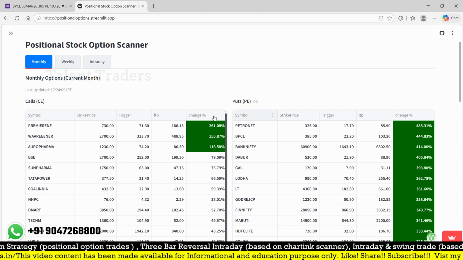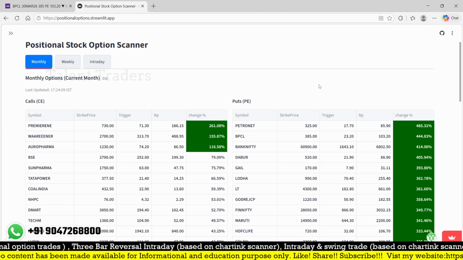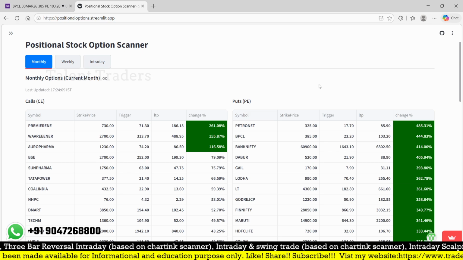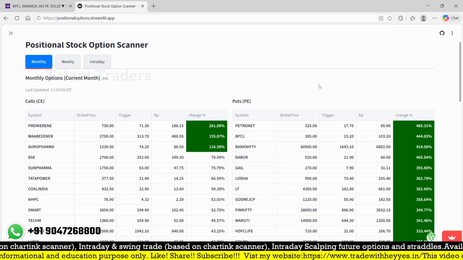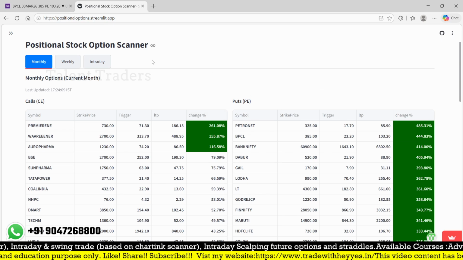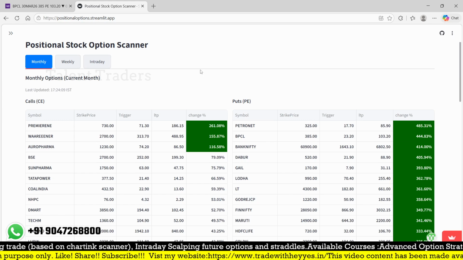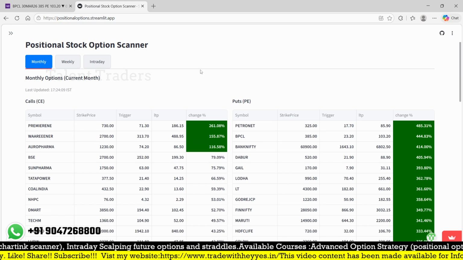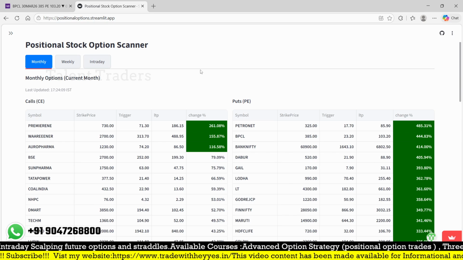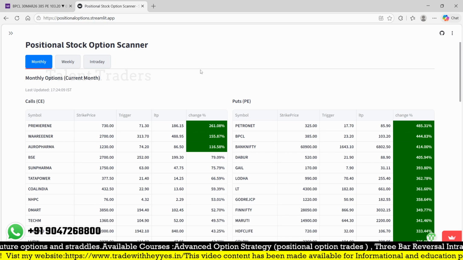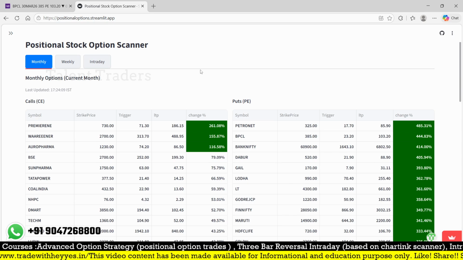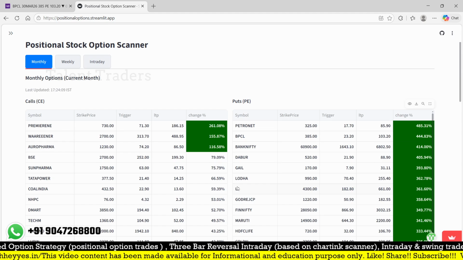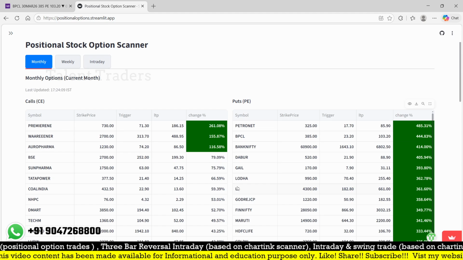So this is a monthly positional, and we are updating this monthly data or monthly strikes based on the logic. That is the concept. Based on the two strike prices for the entire month, we are tracking. From those two, anyone can possibly give an opportunity where we use our strategy. That's the logic which you have applied with this positional stock option scanner on a monthly basis.